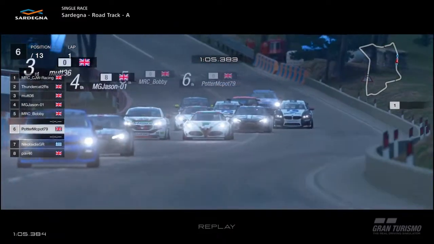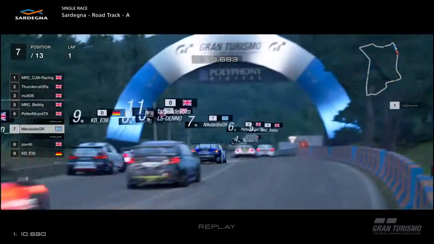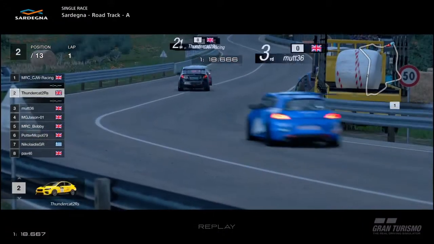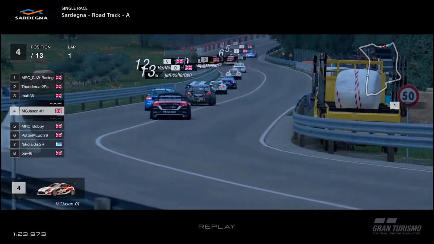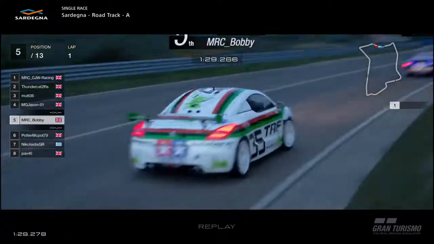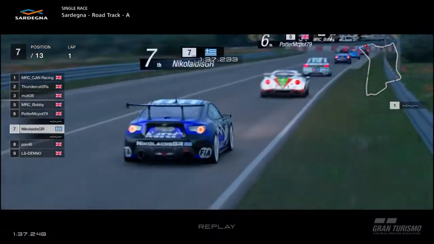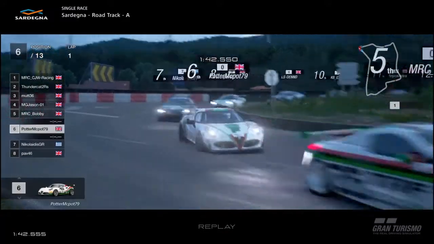MRC Bobby alongside him. That's really affected the BMW though. The BMW was climbing up really nicely. LS Deno, but he's been shunted back down a few places. Meanwhile, up at the top, Thundercat and myself having a nice little battle. Mutt's regained his composure and is getting back up there. MRC Bobby in the RCZ, that should go like the clappers, that thing, so he should do well on here today. Then we've got Potter in the Alpha, just runs it a bit wide. Sorry, not Potter, Pav. So Potter and Pav have actually swapped around. What else is going on?